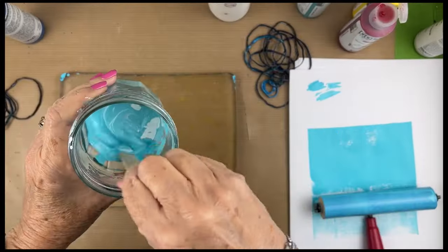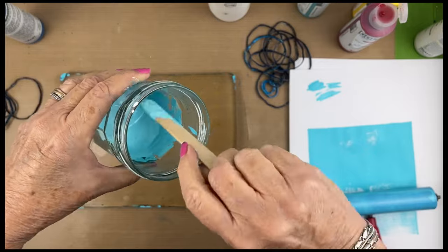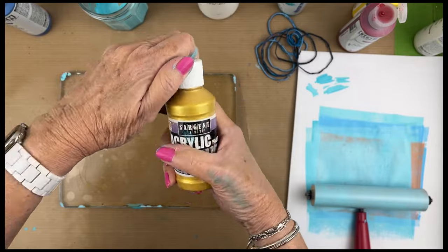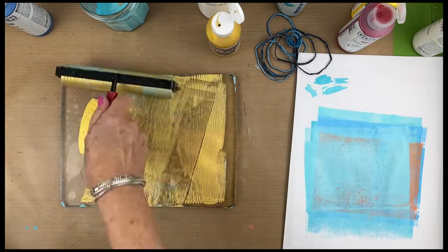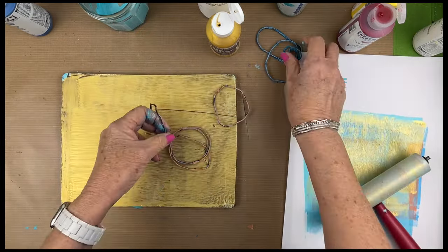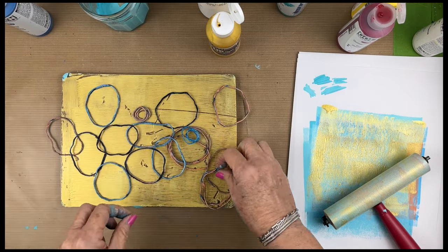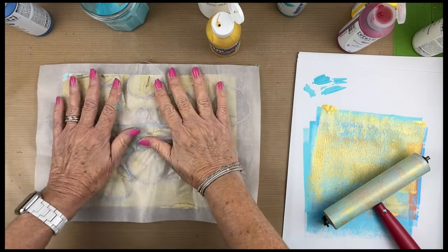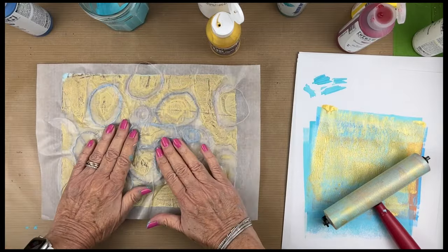We're going to do a gold paint with this light teal. So I have this Sargent gold paint that I used recently on the plate and discovered it actually does a pretty good job. So this was the goldish paint I had. I didn't want the bronze because I'm going to use gold leaf and I wanted it to look as close to the gold leaf as possible. So I'm picking up with the deli paper to leave me the ghost, because that's what I want for my blue paper.